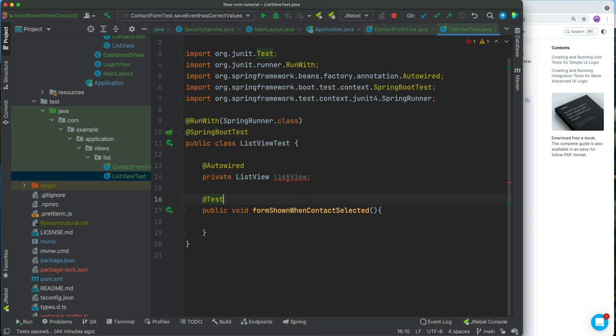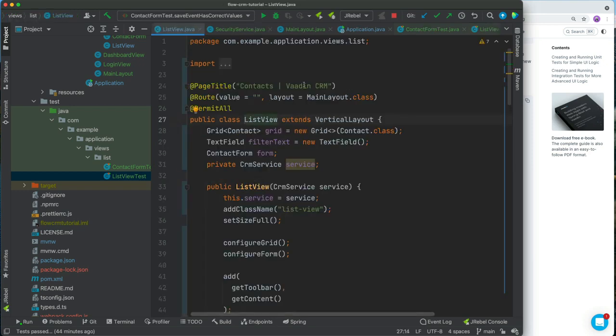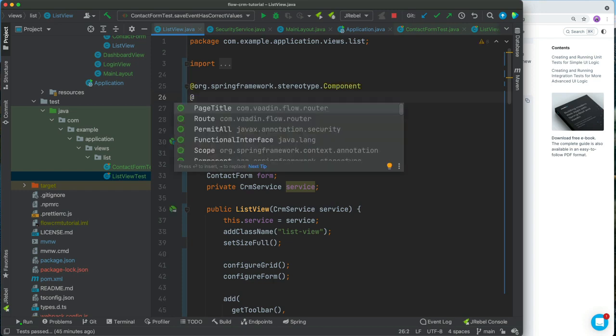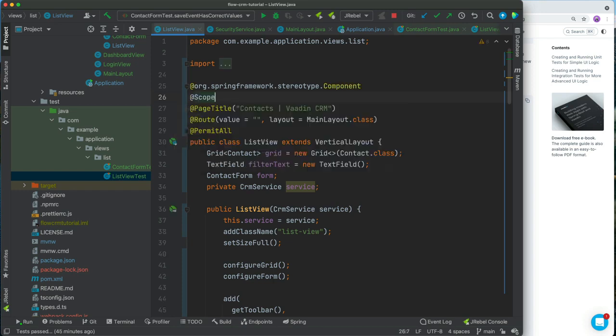All right, so you can see that this isn't working right now because there are no beans of type ListView found. So what we need to do to fix that is go here and add a Component annotation and a prototype scope. So add a scope prototype like that, so that we always get a new version.